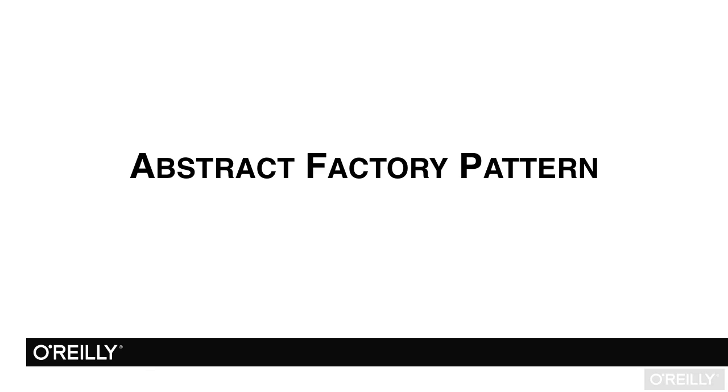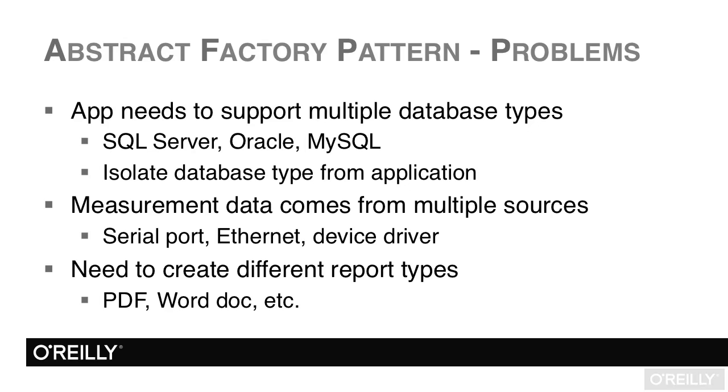We're going to talk about first the problem that we're trying to solve, and then we'll actually talk about the solution by using the pattern. So we have a number of different problems that an abstract factory pattern solves. One of the most common is that an application needs to support multiple database types. For instance, we may start the application and use SQL Server. Later on, it has to be changed for some reason to Oracle or maybe MySQL. And we just want to be able to do that without having to change all of the different pieces in the application that deal with the database.